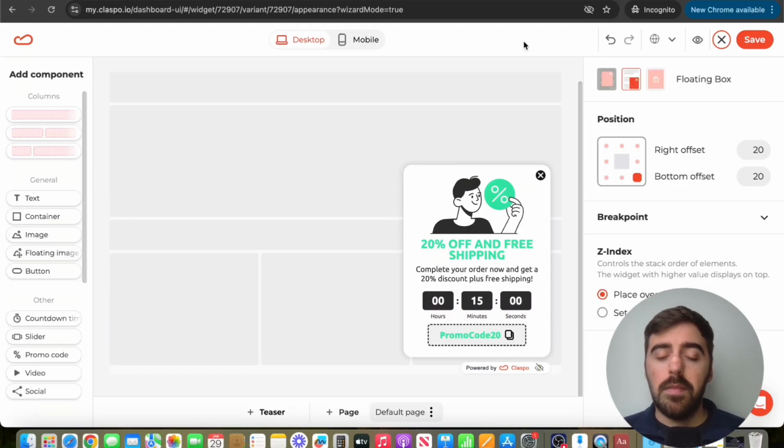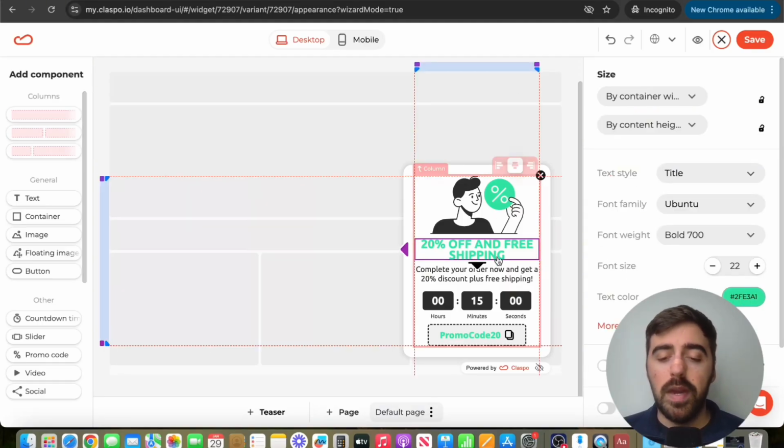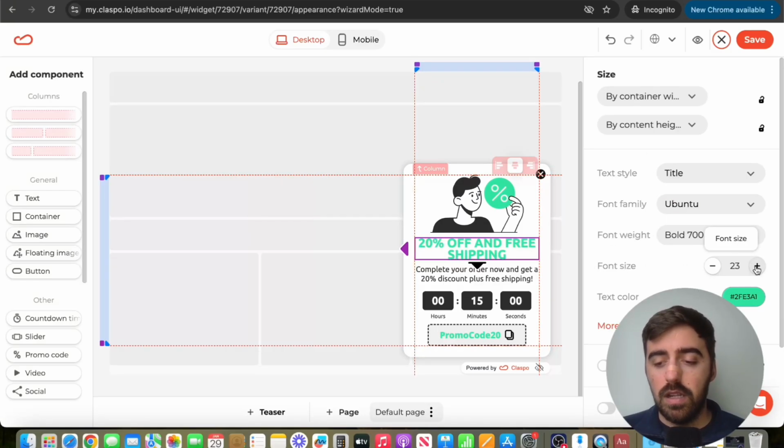Now, when it comes to customizing elements that you want to have as part of the template, but you want to make some changes to them. So as an example, this text right here, I want to make it a little bit bigger. So what I'm going to do is go ahead and click on it to highlight it. And on the right-hand side here, I can access the actual editor for that particular element. And as you can see, font size is right here. If I go ahead and click on plus here, it gets bigger just like that. And the changes automatically reflect on the left-hand side as well.